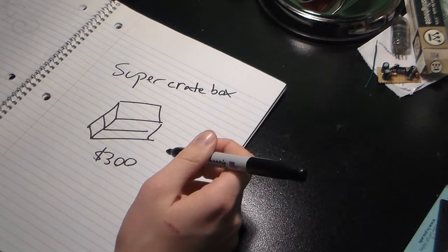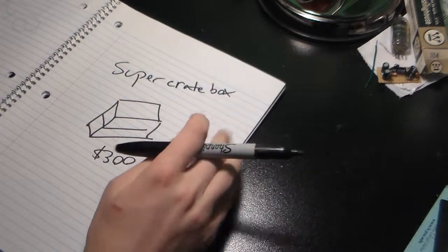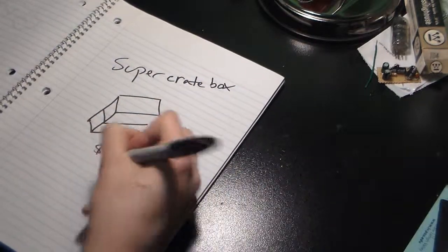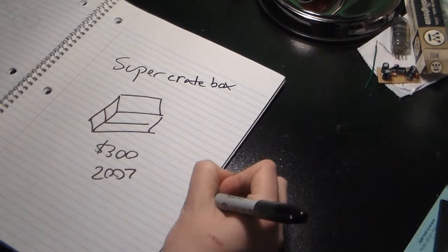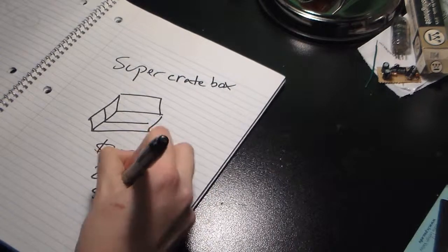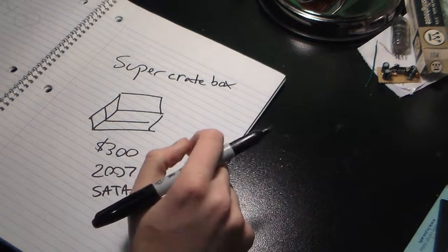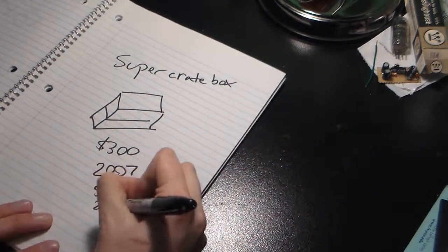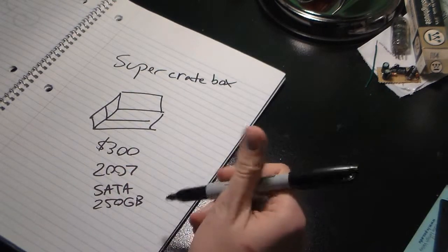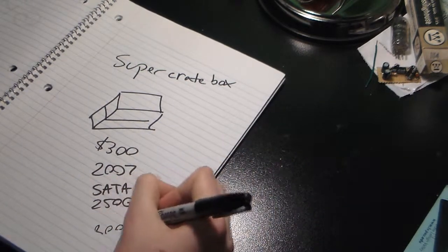If you really want to build a crate box and you just don't know where to start, or if you need a suggested build list, I can help you out. If you're confused about what you need for a donor PC, I would suggest anything after 2007 that at least has some SATA ports inside of it. So you want SATA ports, and pretty much a hard drive bigger than 250 gigabytes. That's all I'm running. As long as you're not trying to run Titanfall on this, you'll be fine. And Titanfall technically would still fit on here. You'll just end up with 200 left.